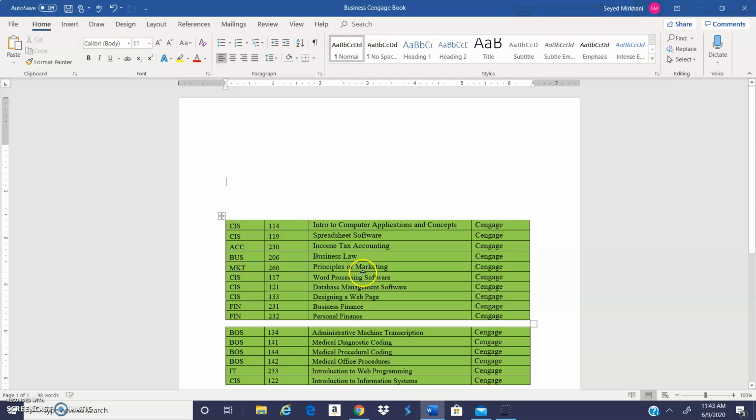And these are some of the textbooks that we use at college that are published by Cengage. Many of these are business books, computer books, and administrative support books. And we do have some other books as well. Therefore, students who want to save a lot of money can pay something around $200 and use all of these ebooks for that $200 that they pay. And we want to know how it works.